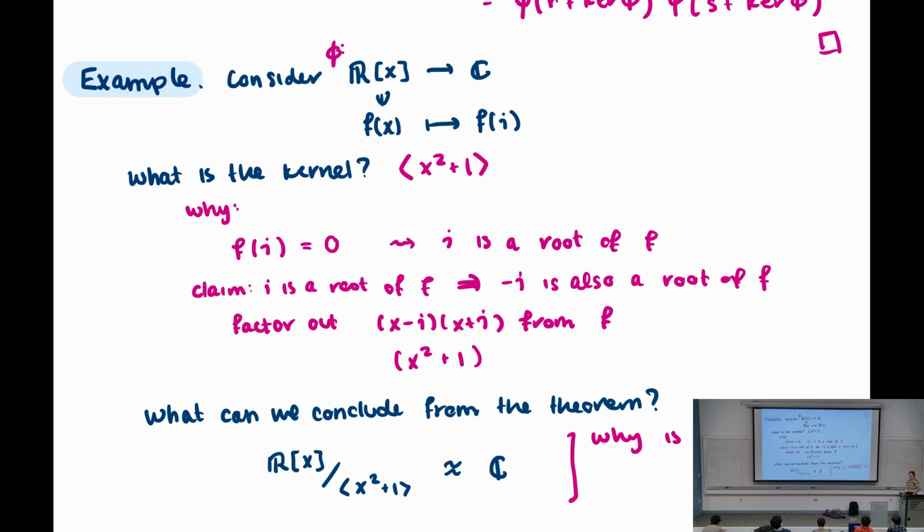So if I take some element of C, a plus bi, what is the polynomial that is sent to that? Yeah, you have f of x equals bx plus a. That always gets you a plus bi. So bx plus a is sent to a plus bi. That means this map is surjective, so we get all of the complex numbers, and so we have this isomorphism.